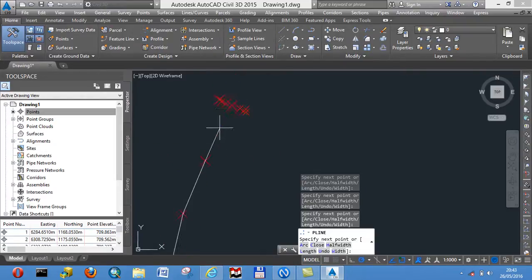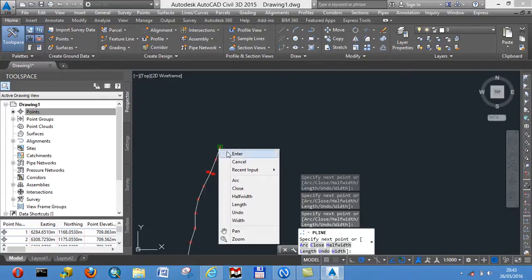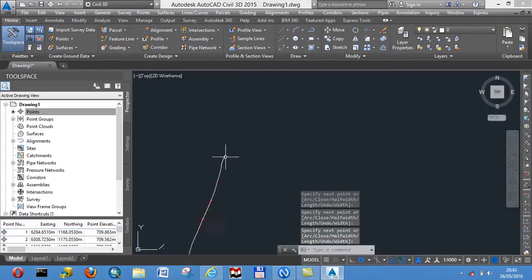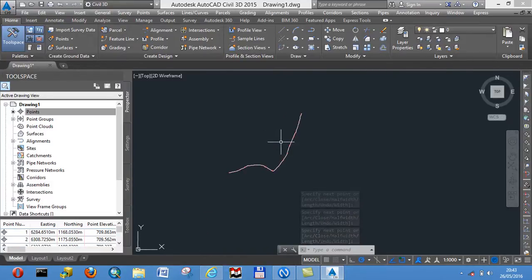So I think we are almost there. If you are on the last point, you click on the last point, then you right click and you click enter. So you've selected all the center lines using your polyline.